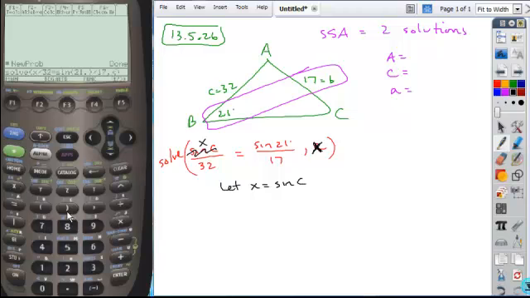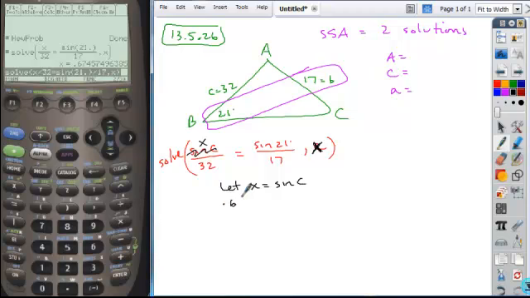Now, what this is giving me is the sine ratio for angle C, which should be a value between what? Sine and cosine ratios always fall between what two measures? -1 and 1. So when I hit enter, I expect to see a number between -1 and 1. If I get a number that falls outside of that, then I know I did something wrong. So I get 0.675. That's consistent. It's within the realm of what I was expecting. That is the sine of my angle.